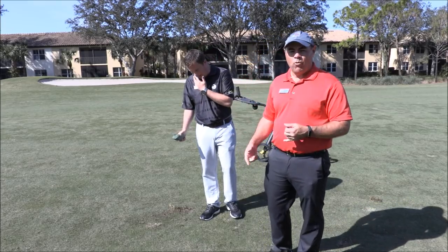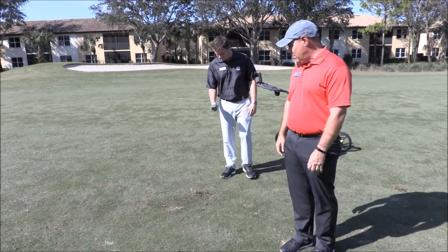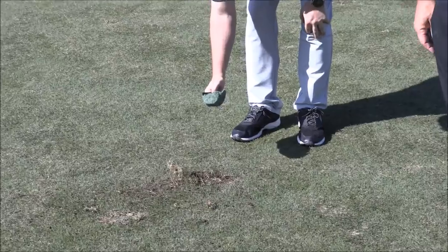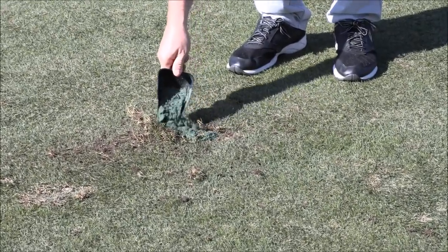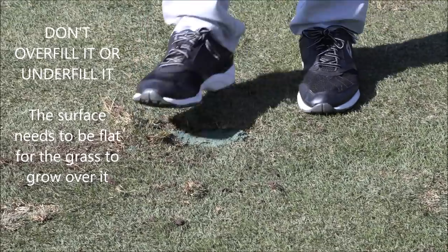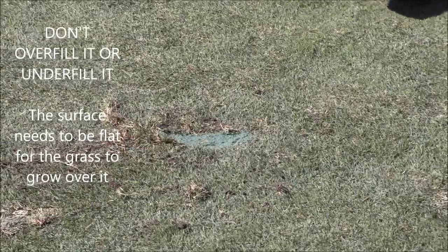Kurt's going to show you the proper way to fill in a divot. You can see here we're in the middle of the fairway. We've got an unfilled divot, kind of an ugly sight. We don't want to see that. So we're going to use the sand that's provided and we're going to fill it in. And to do it properly, you're going to sprinkle it in. You're going to make sure that you don't overfill it or underfill it. Smooth it out so that it matches the contour of the fairway.